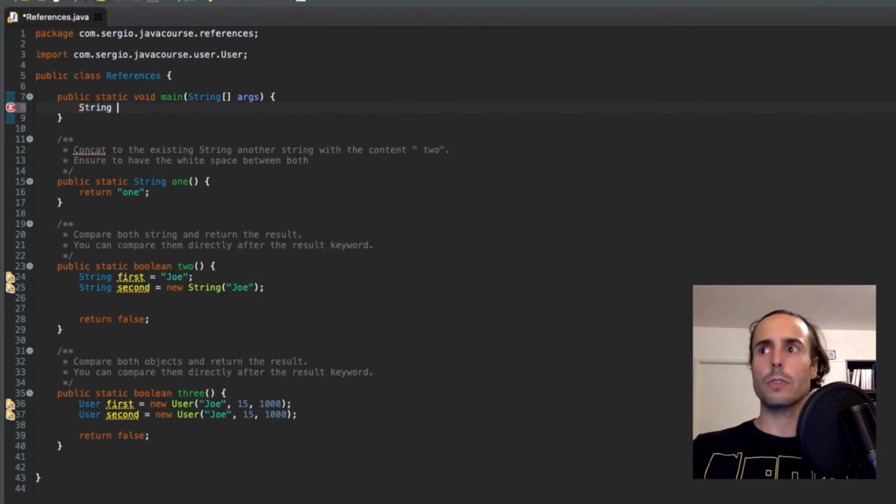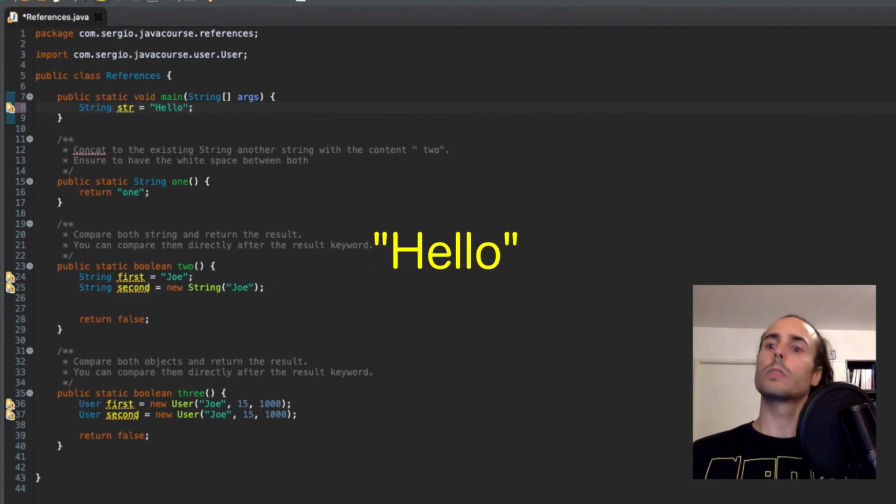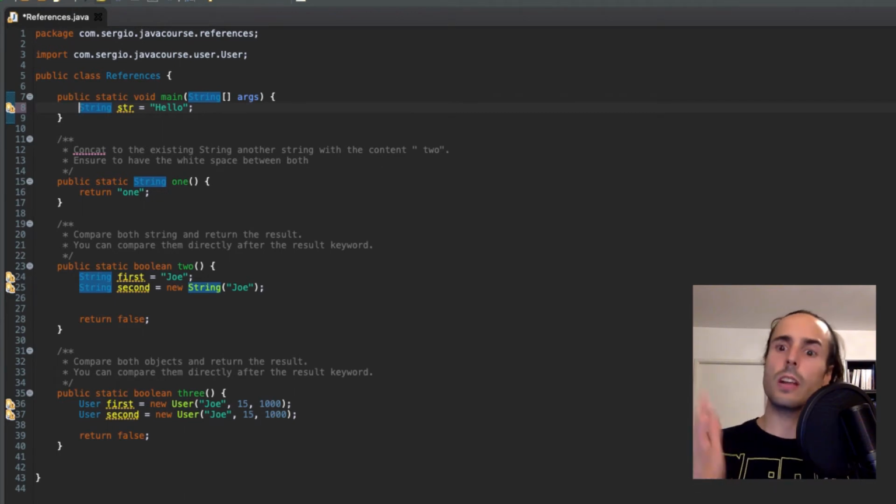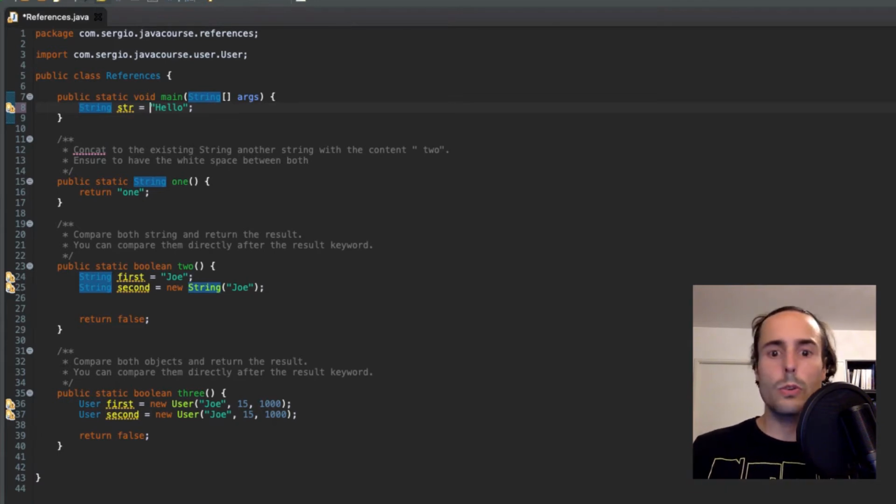Here is a declaration of a string, with double quotes. What's the difference with the primitive types? The uppercase. Yes, the primitive types are written with an initial lowercase and the objects start with an uppercase. But what's the difference with an object? There is no new keyword and there is no parenthesis at the end.